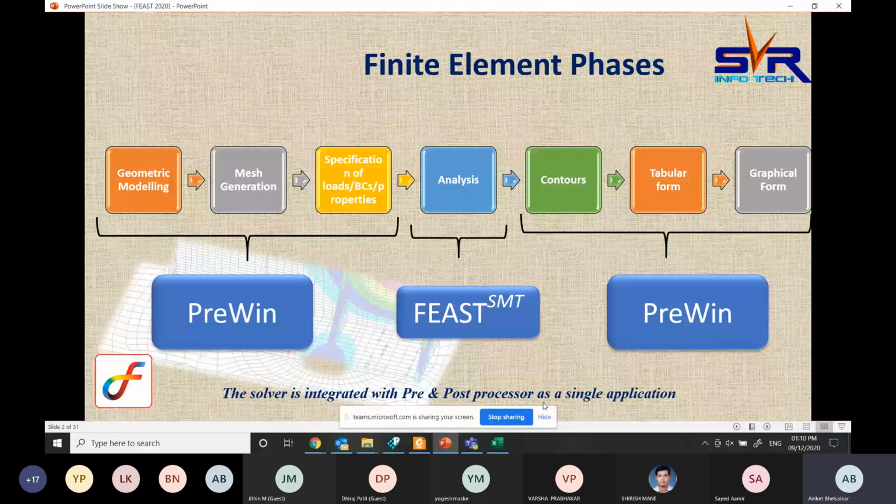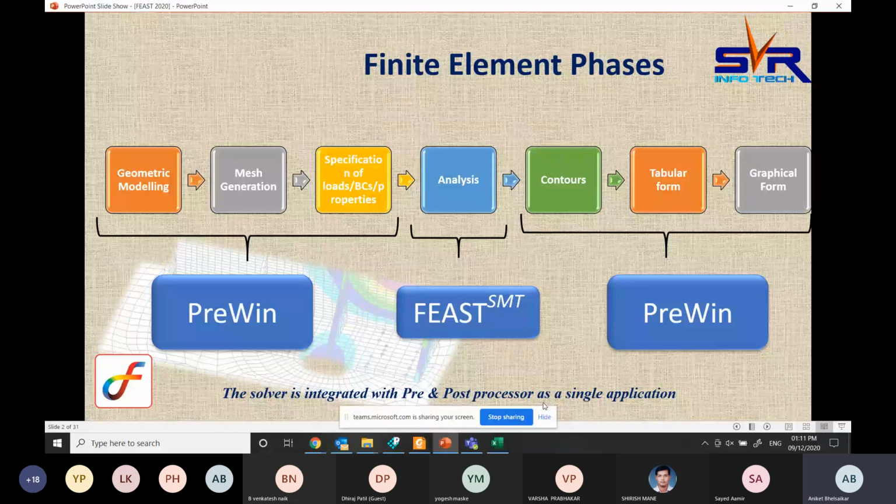So as we know, any finite element software has three phases: pre-processor, post-processor, and solver. So in FEAST, the pre-processor is called PreWin, where CAD modeling, mesh generation, application of loads and boundary conditions can be done. So in FEAST, we have our own graphic user interface where the input data can be given to the software.